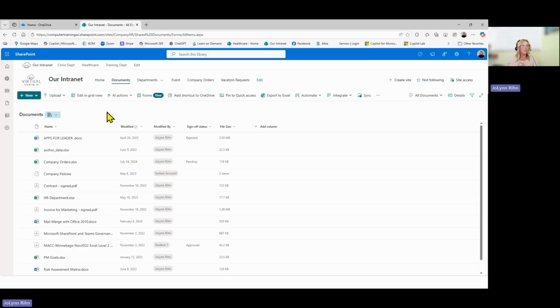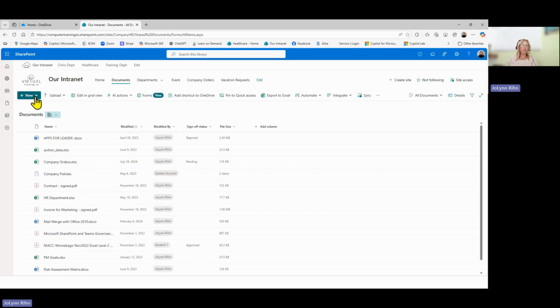And I'll show you, we could even be in Microsoft Teams, or we could be in OneDrive. So we have this great interconnectivity. Okay, so we definitely have the capability of being able to really connect from SharePoint to Teams to OneDrive. I'll demonstrate that here very shortly. But just so you can see the menu going across the top, if we want to add something new, it can be an existing file or a brand new file.